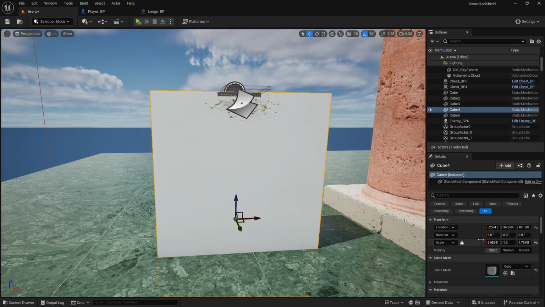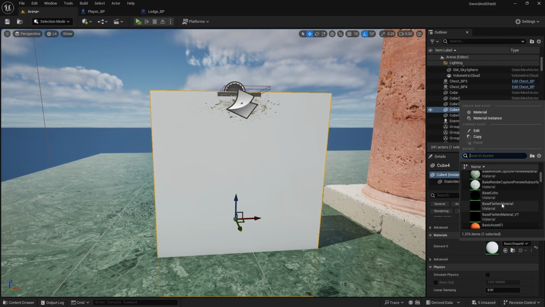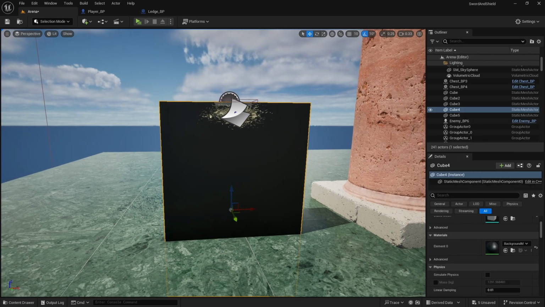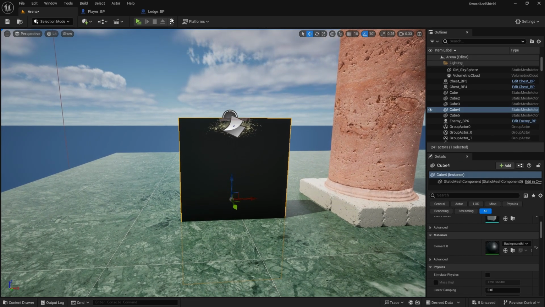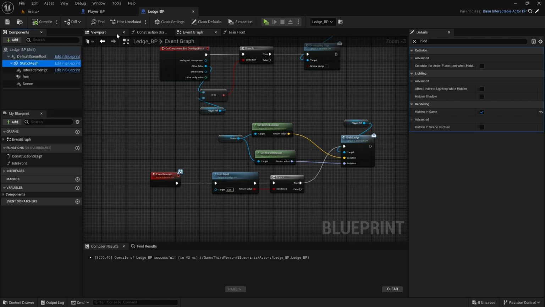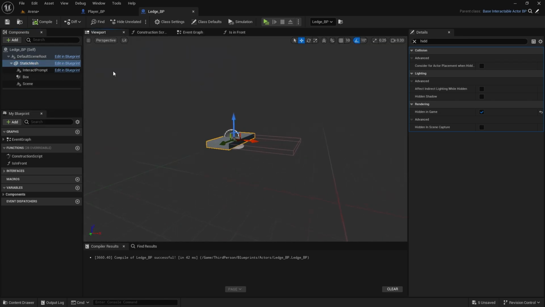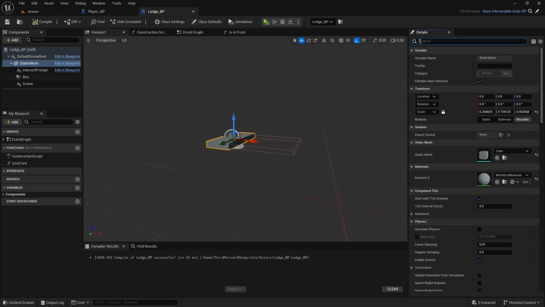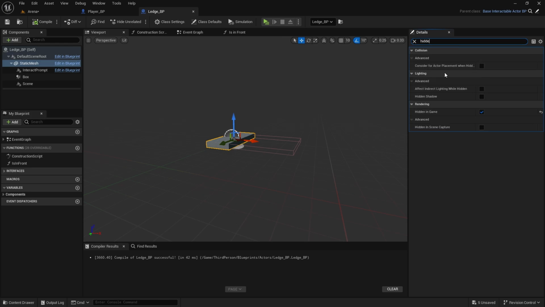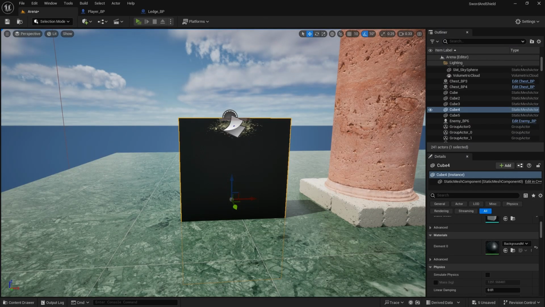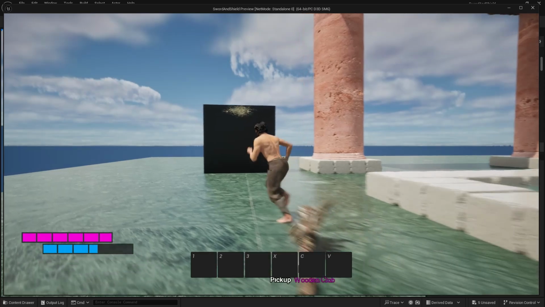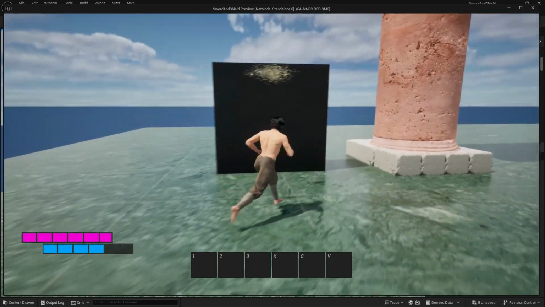And I can change the color of this so we can see it better. So instead of this one, I'll just change it to something like this. And then we can go to the ledge, and this static mesh that we had there just by default, so we can tell where it is, we can set hidden in game. Did I have it checked? Probably. Oh yeah, okay. So now you can't see it, and now you just can see this ledge.